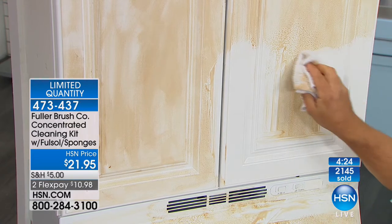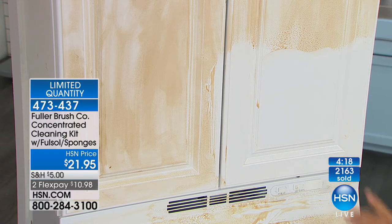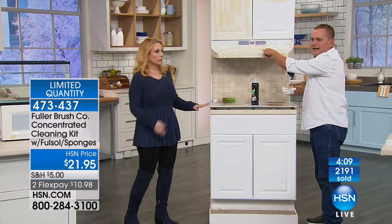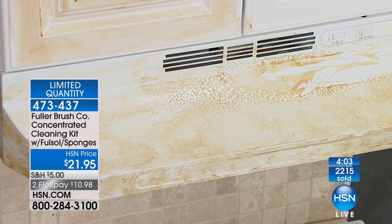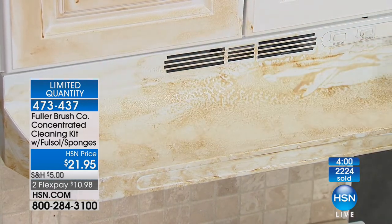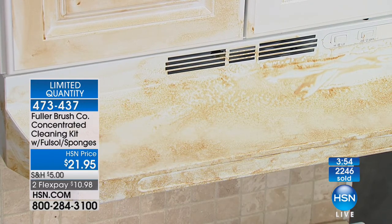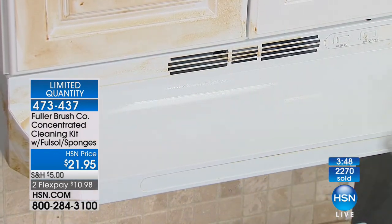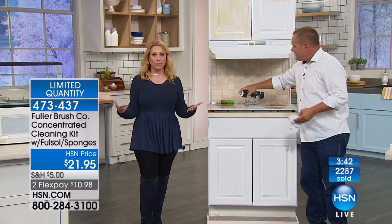Walk over to your refrigerator right now and rub your finger across the top — you get that tacky, greasy, nasty, grimy stuff that dusters won't take off. With Fullsol, just spray it on any surface you want to clean, even painted walls, then with a damp cloth, look at the difference — it just brings it back to life. No heavy ammonia smell, no rubber gloves needed. This is an 80-year-old formula. Full is Fuller Brush, Sol is solution. It's a foaming spray cleaner with a fresh lemon scent, cuts through grease and grime all over the house, safe for hard washable surfaces, phosphate-free, and made in America.